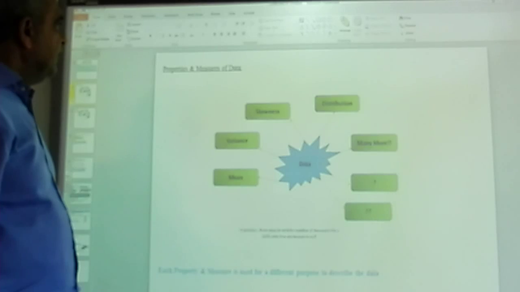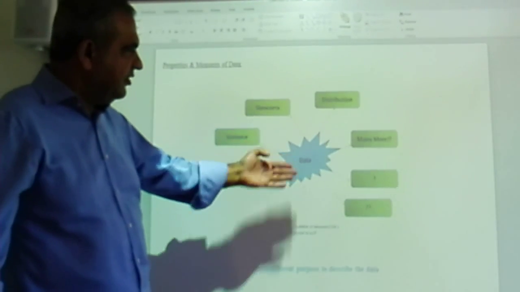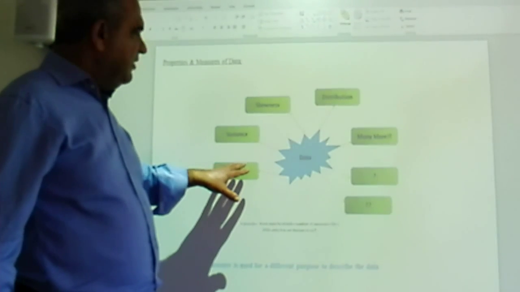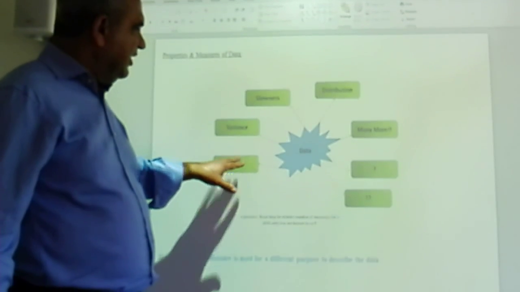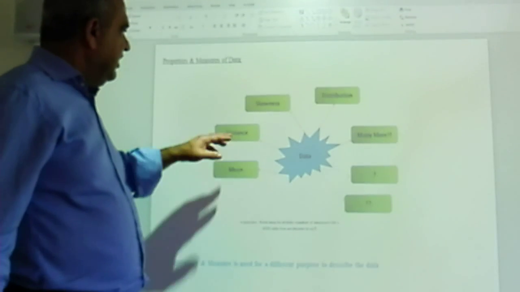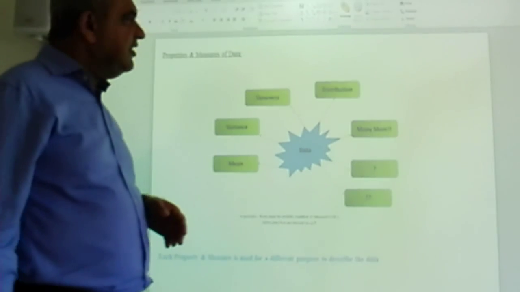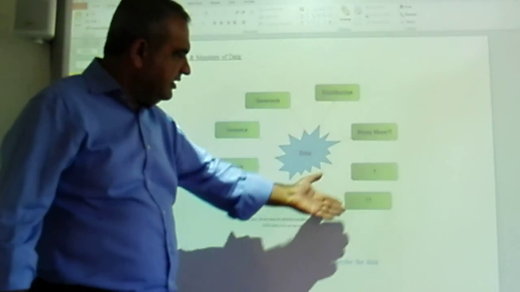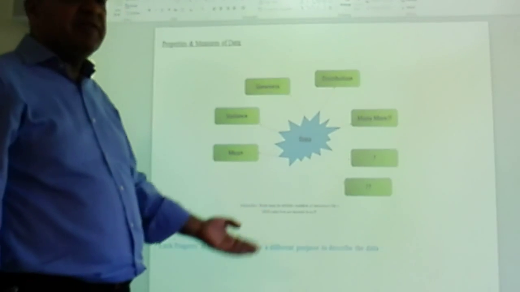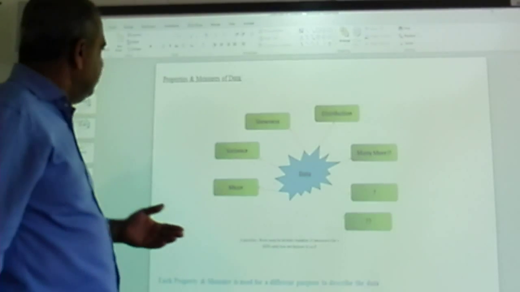Okay, the second point here. Now, if for example we come to properties and measures of data, usually in statistics, I think all of us know that if you have got data, you can measure or calculate something which is called the mean. Mean is a property of data. Each data may have a different mean, and then variance, skewness, and distribution of the data are also properties, and many more. Definitely there is no way in which we can display all of them here, and in practice, maybe there are an infinite number of those properties. Some of them we know, and some of them we do not know.